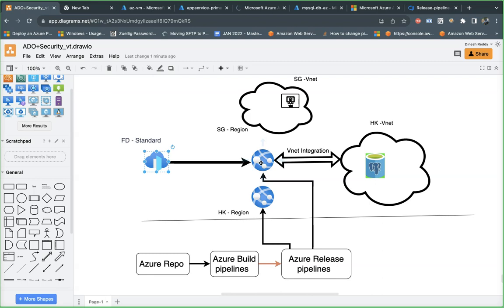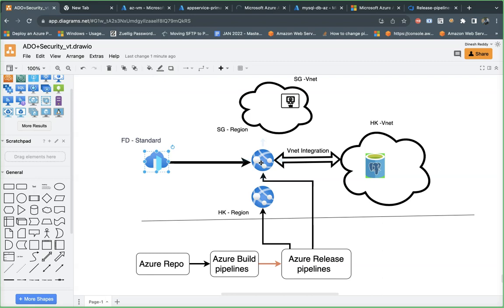But even such a situation sometimes may not be really safe. The reason is, as an exploiter or a man in the middle, if he knows your FDID, obviously he can easily communicate with your app service. Obviously he knows it, because we are whitelisting the FDID over there, so he can easily connect to that.